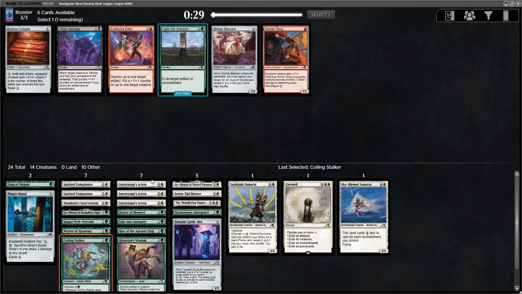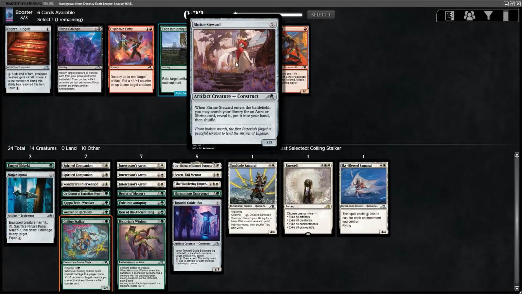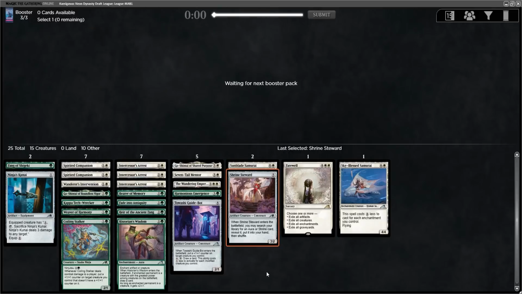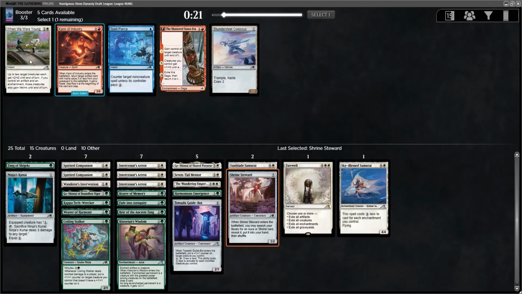Guess we can just take this 2-drop instead. I don't know if I'm supposed to be playing this Historian's Wisdom. It doesn't seem that good in my deck. Okay, there's a second Fade into our sideboard. Oh, wait. 5-mana 3/2. Enters the battlefield, you may search your library for an Aura or Shrine. Oh, that's actually a lot of value in our deck. I should probably be playing that too, I think. Yeah, because we actually have a lot of those.